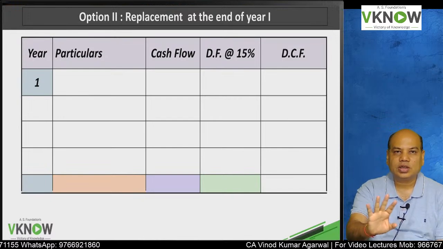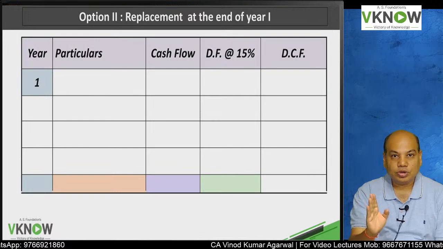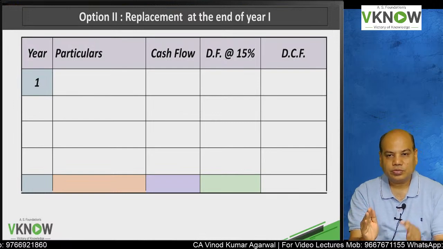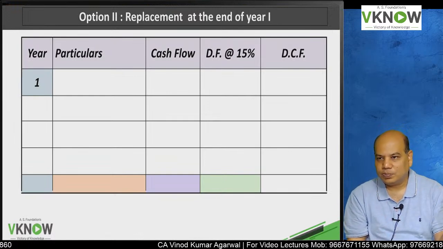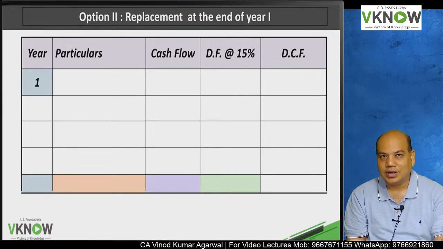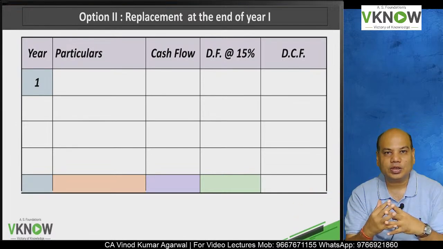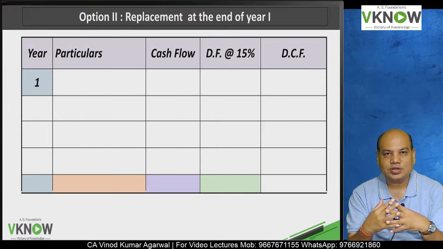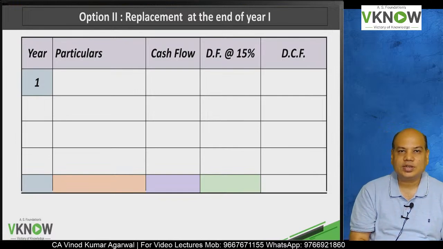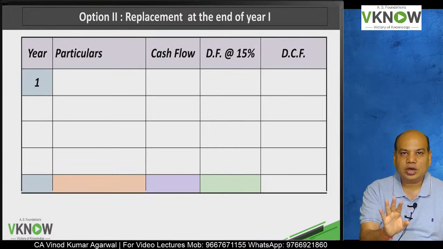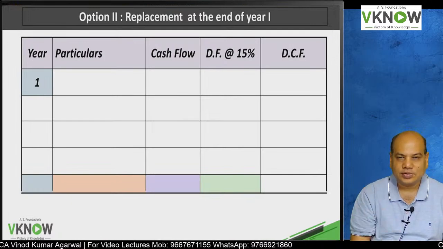Now you are not going to sell the asset in year 0, so that cash flow will not take place. There is no need to write opportunity cost also, because when you are comparing one option with another option, in the previous option we have already considered it. If you consider it in this option, it will be double counting. The difference between two answers will be doubled because of using the same information twice in decision making. So only write here whatever cash flow will actually take place.